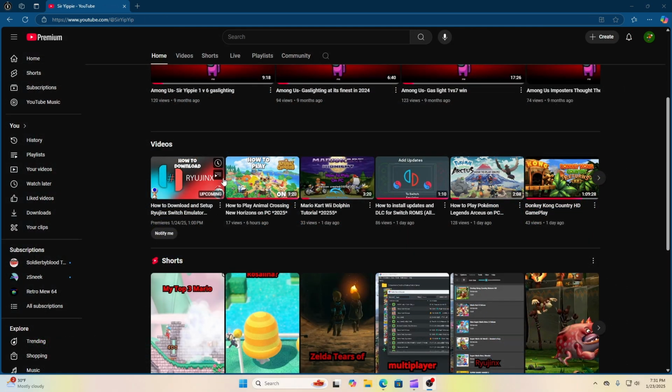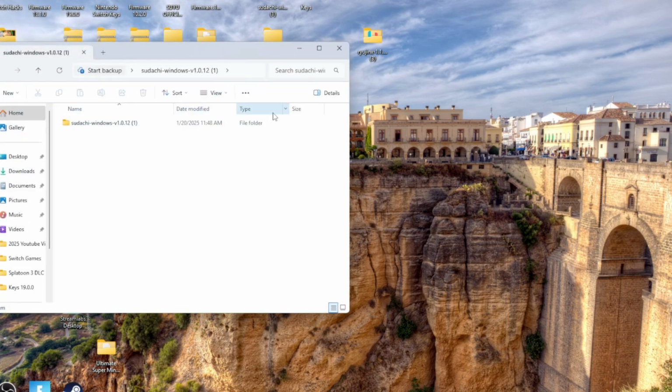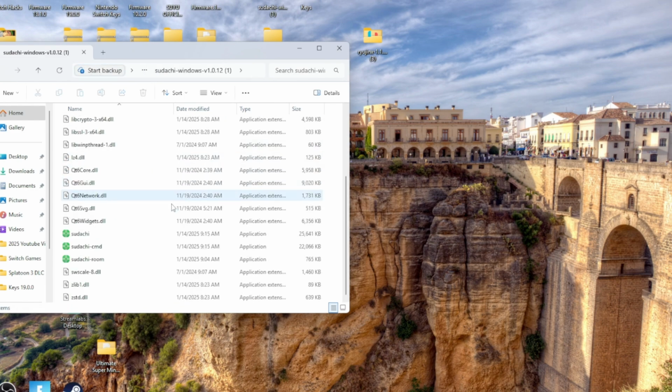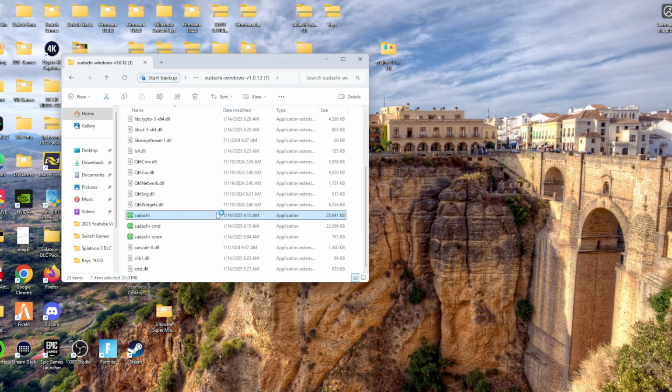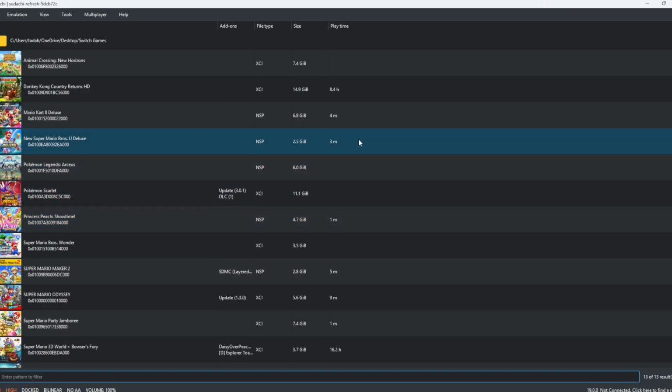Also, if you look in the link in the description, there should be a link that says Game. Once you download the game and unzip it using your choice of extraction tool, all you have to do is drag that game to your Switch games folder and drop it in. Once you do that, all you'll do is open up your emulator. The game should be right there for you. If you want to directly play, just go ahead and double click and it should open up for you.